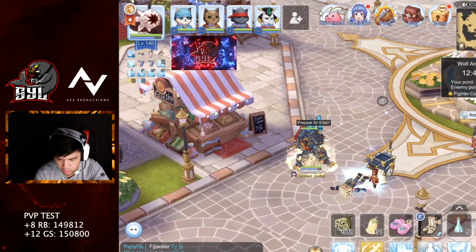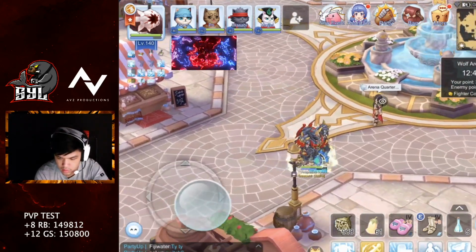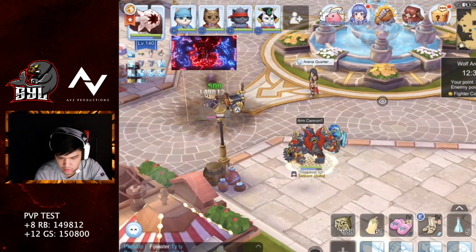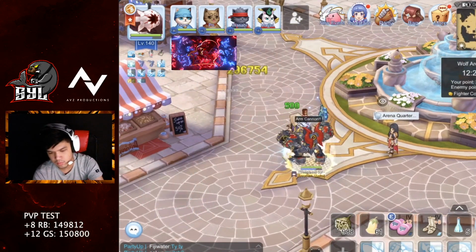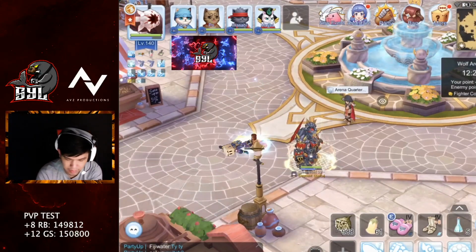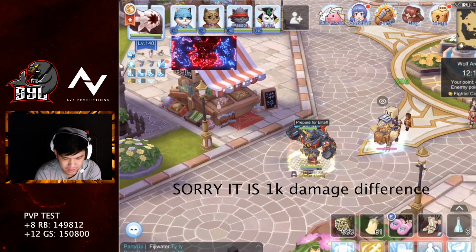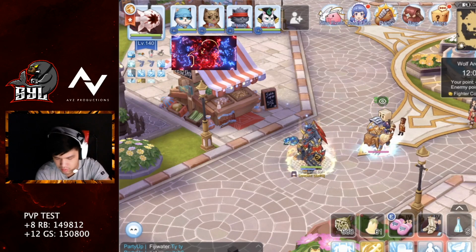We'll be testing it out one more time because I broke his equipment. Okay, 149 still for Rune Boots and 150 for Grandma Shoes. Okay, so it turns out that Grandma Sleepers is actually stronger in PvP, but the damage difference is just 200. So when you get the plus 12 Rune Boots, I think the plus 12 Rune Boots will actually outdamage the plus 12 Grandma Sleepers.